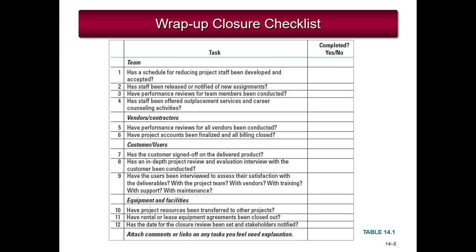This is an example of a wrap-up closure checklist. Some example questions are shown. Questions about the team: have staff been released? Questions about vendors: have performance reviews for vendors been conducted? Questions about the customer or the users: have the customers signed off? And questions about equipment and facilities: have the resources been transferred to other projects?